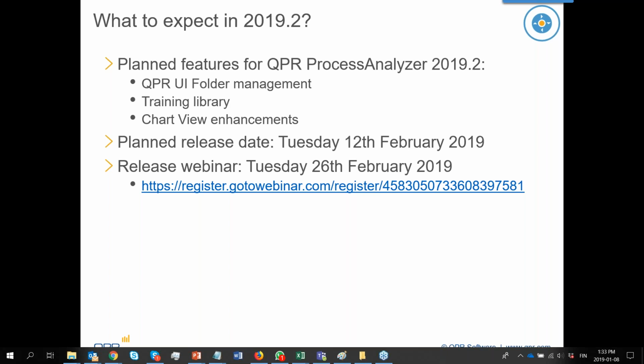And also there will be a possibility to filter the data in the chart view. There will be a user interface where you can add different Process Analyzer filters.